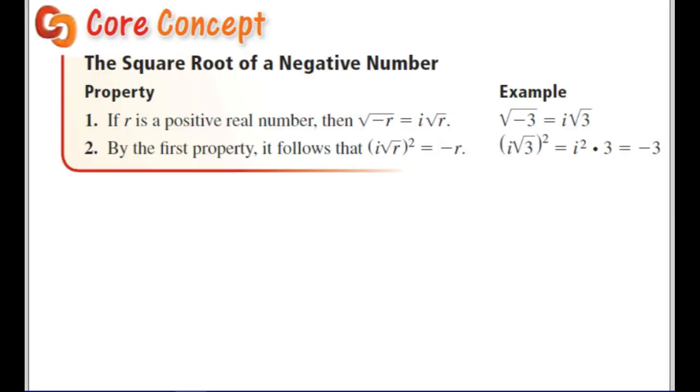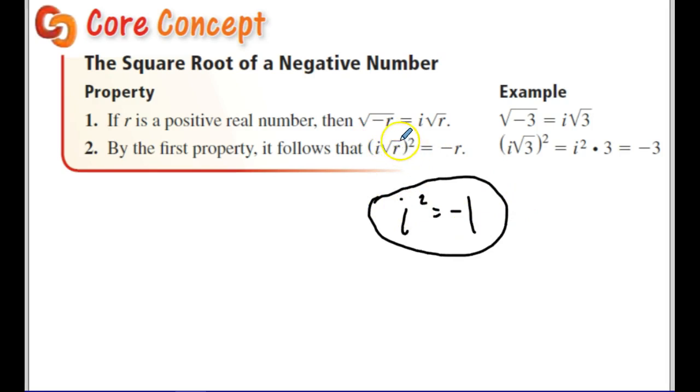So the first thing, how do we get i? So i is when I take the square root of a negative number. Okay, so when I take the square root of that negative number, I can pull out my i, which is my imaginary number unit, and now have the square root of that positive value. So then I can simplify from there. I also know that if I'm squaring i, so i squared becomes -1. That's really important to remember when we're simplifying and solving later on, that i squared equals -1.